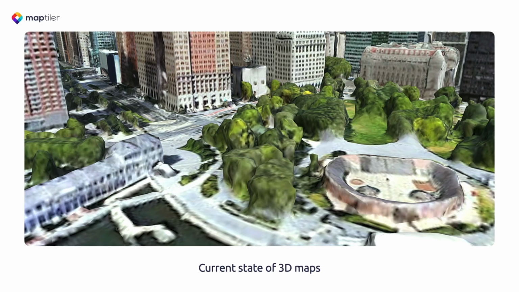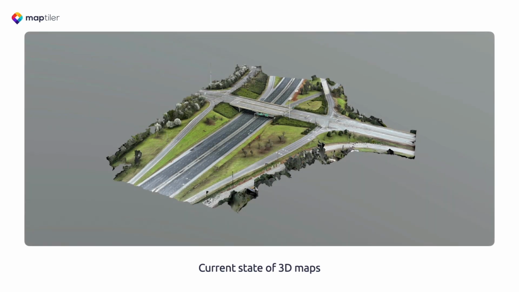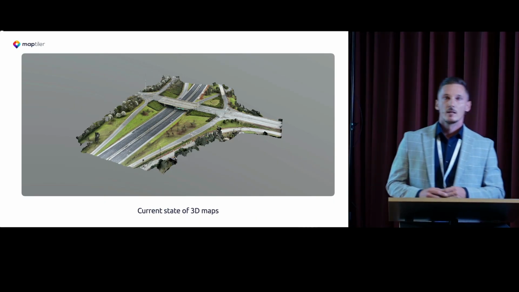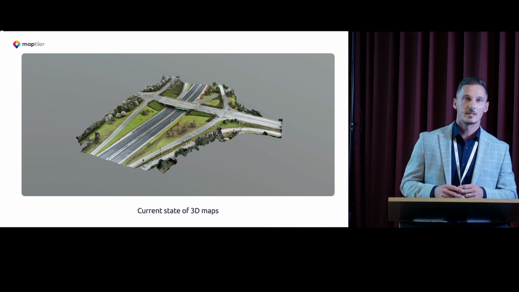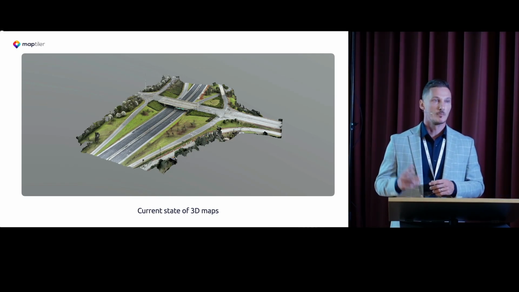Two weeks ago, I was at the largest geospatial expo, Intergeo, and most of the 3D models I saw there look exactly like this. Very rough representation of reality with low details and blurry textures. But there were also a few 3D models created with the latest 3D technology called Gaussian Splatting. But these splats usually cover just a small area because of web viewer limits. And as you can see here, the 3D models are just floating in the middle of nowhere, missing one important thing: a map.